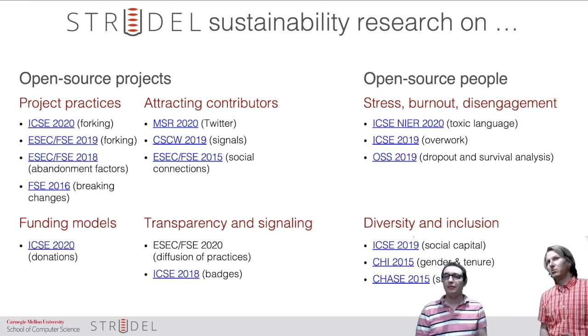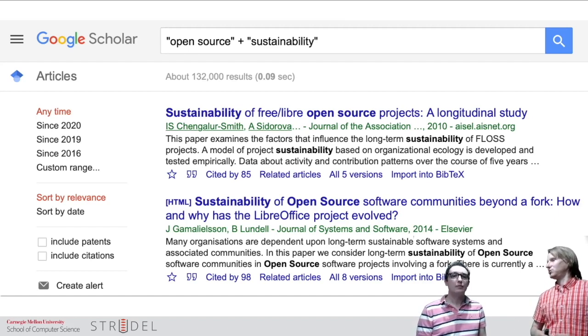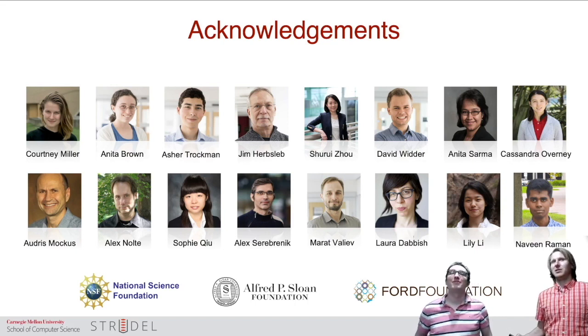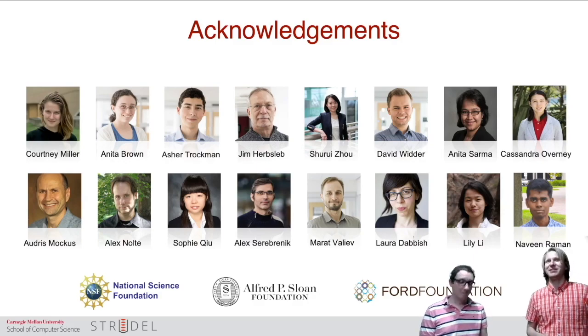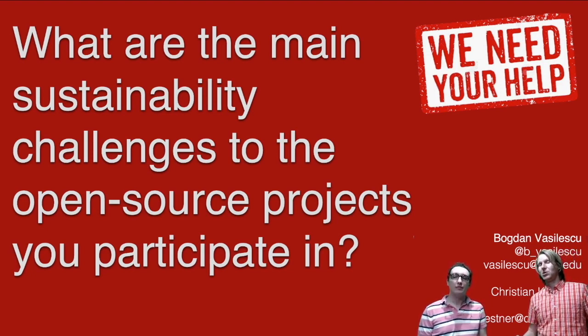There's much more research — here are just a couple more things we've worked on, and there's much more out there. We recommend Google Scholar as a good source — search for a couple of keywords and you'll find lots of research in this community. Researchers always appreciate when practitioners read our papers and contact us. Before I close, I want to acknowledge this is always collaborative work with so many others, especially all the students we've worked with who do the main ground work — they're the real heroes here. We are always starting from what the community is talking about: what are the sustainability challenges, how is open source changing? And we're here to listen as well — we want to know what the sustainability challenges are, what anecdotal evidence we should support or refute, and what things need to be studied where we might have the data.